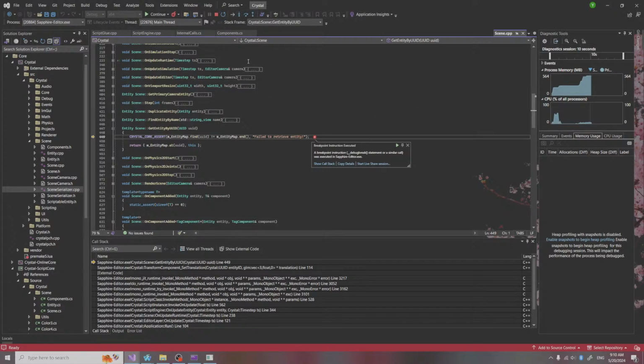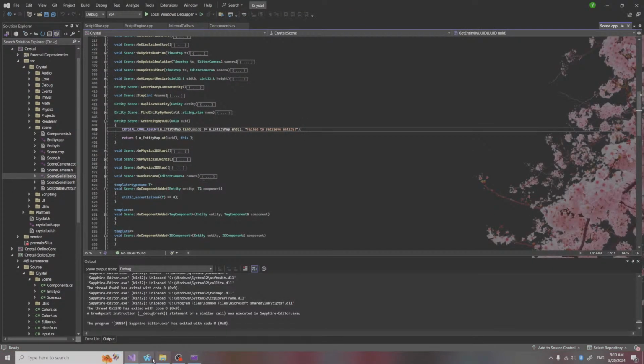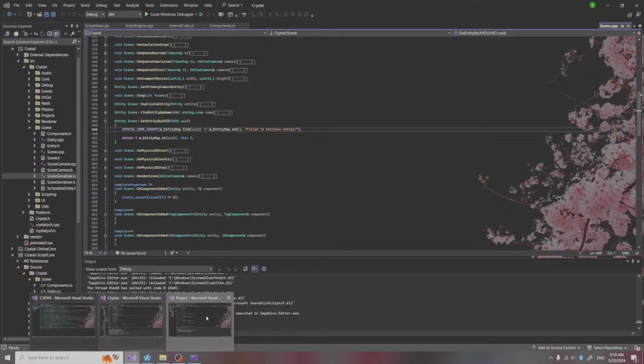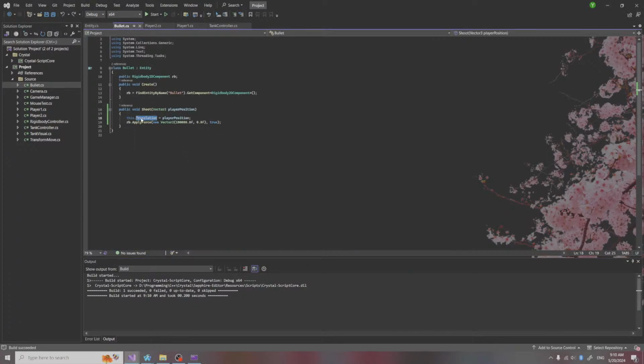It's not a memory leak as far as I can see. I ran a CRT debug on it and my code did not cause any memory leaks. So I don't really understand. I'll fix it later. I'll just have to work around it for now, probably.